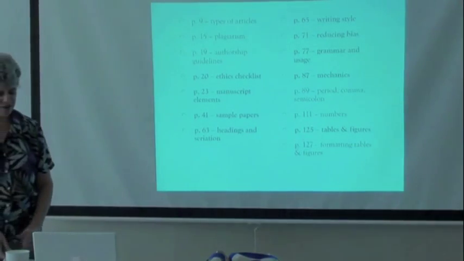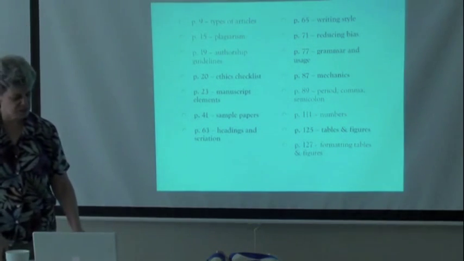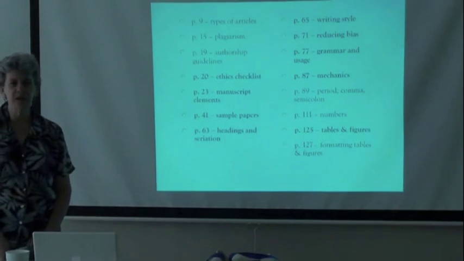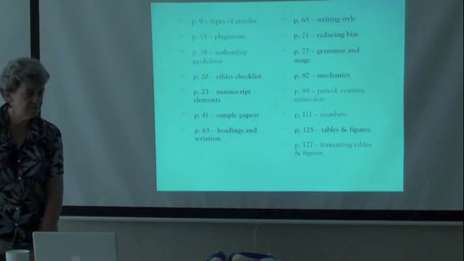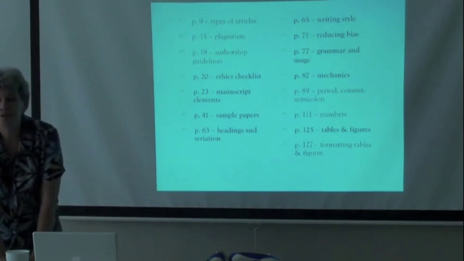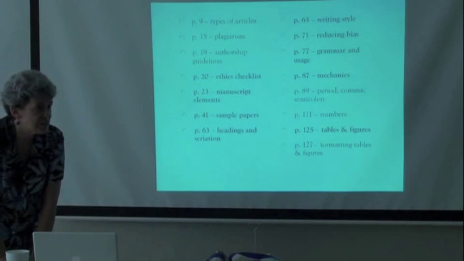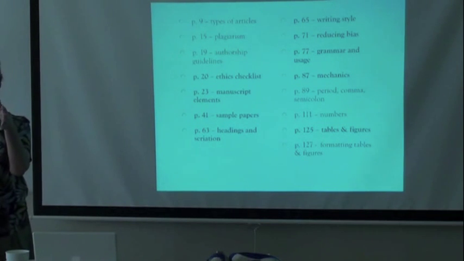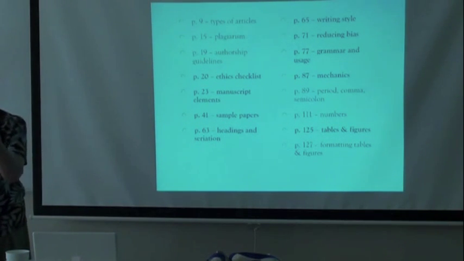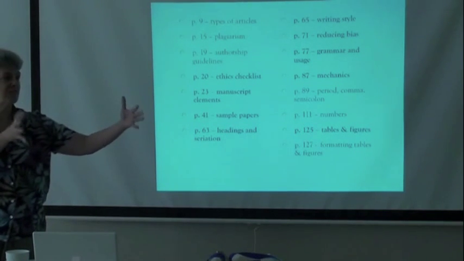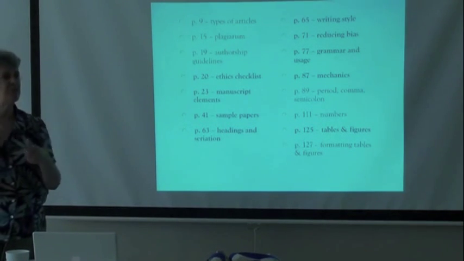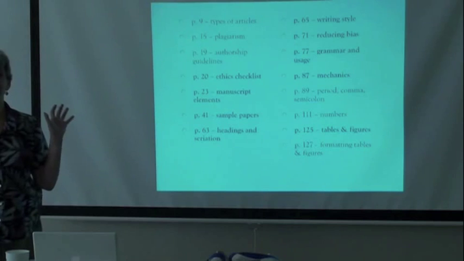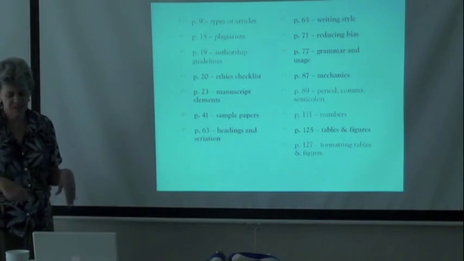So this tells you how to use periods, commas, semicolons, colons, quotation marks. I will say semicolons are hard for a lot of you. A semicolon, FYI, is used to separate 2 independent clauses. So if you have a semicolon in the middle of a sentence, that means I can read the first part and it's a whole sentence, and I can read the second part and it's a whole sentence. If I can't do that, I need to put a comma or a dash or something to separate those 2 clauses if they're not both independent clauses. So anyway, that's explained on page 89.